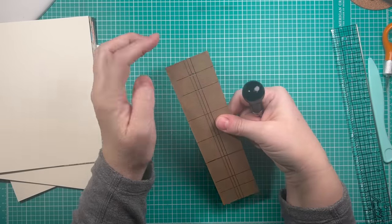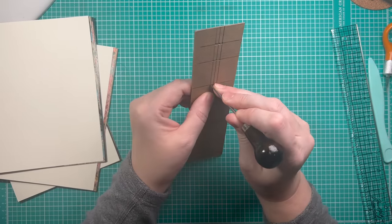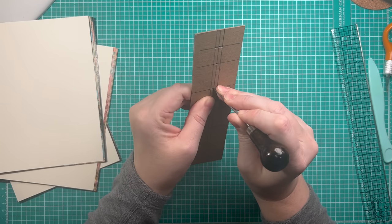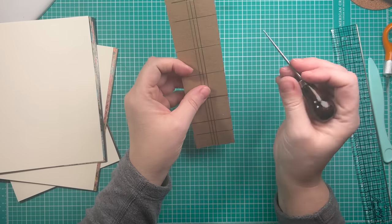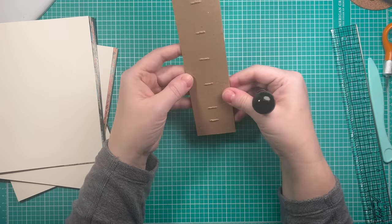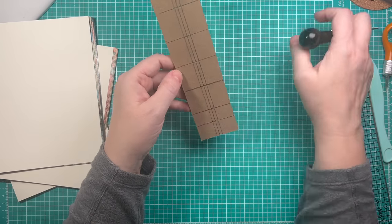I think these were a little bit too large. Don't make them so big. These smaller ones are going to be just fine. I'm just going to continue to make my little holes right through at each of those intersections of those lines that I just drew. And there we go. We now have our holes drawn all the way down there, and that's where we want to poke our holes for our stitching.